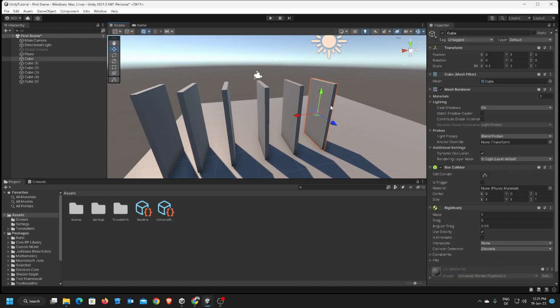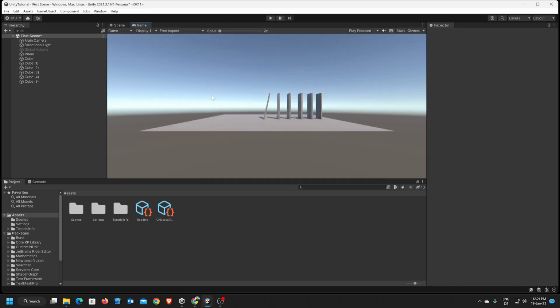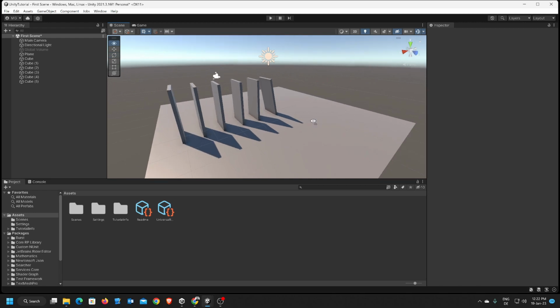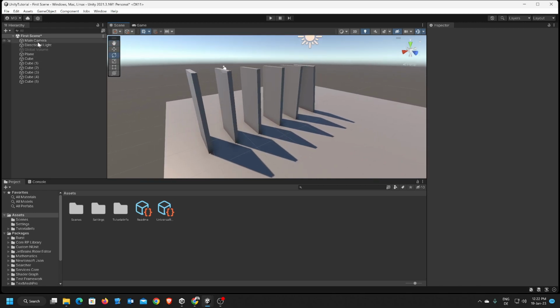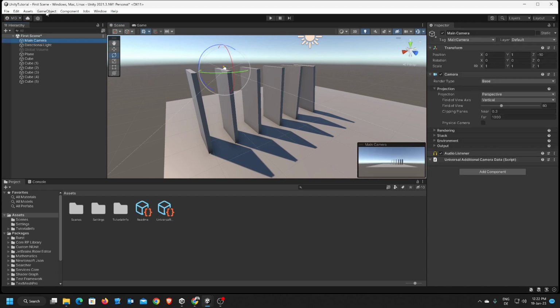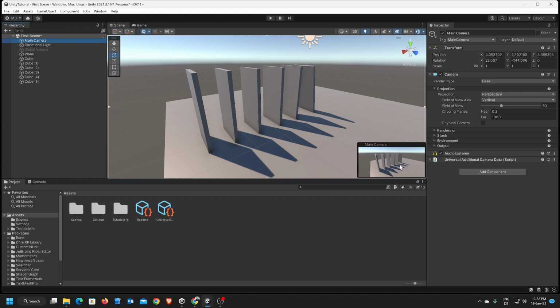If now we tilt this first cube a little bit, let's check how it looks in the game view. Currently a little bit far away. We can also adjust our game view to exactly what we have in the editor, selecting the main camera game object up top, align with view, and you will see that the main camera has changed its position and rotation.